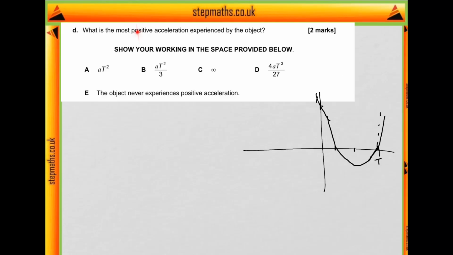Okay, so in this question, we need to find the most positive acceleration of the object now. I brought back the sketch of the acceleration from before. So we know we only care about the portion between 0 and big T. We can see from this diagram that the maximum acceleration is going to be when t equals 0. So all we need to do is sub in t equals 0 in our acceleration. Recall the acceleration was a times t minus big T and 3t minus big T. So if I sub in t equals 0 in there, I'll just get a times minus T times minus T, which is just capital T squared. Therefore, the answer is A.